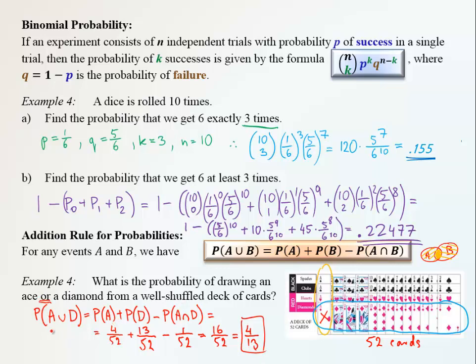Watch the OR connection. If it were ace and a diamond, that would be just 1/52. But ace or a diamond is 4/13. And 4/13 really represents about 30-31%. So you had some sample of what probability is about. You may learn more about probability when you take any statistics course or discrete math course.